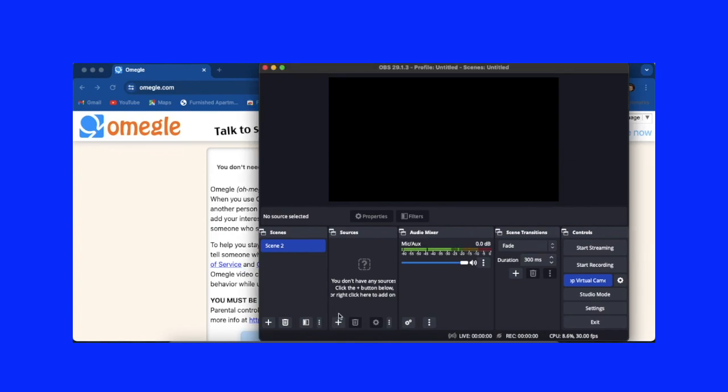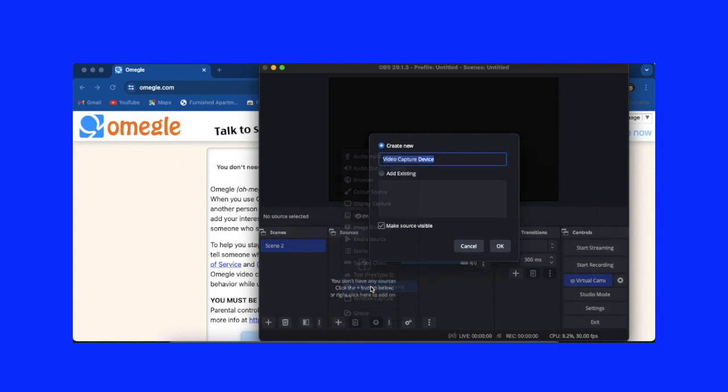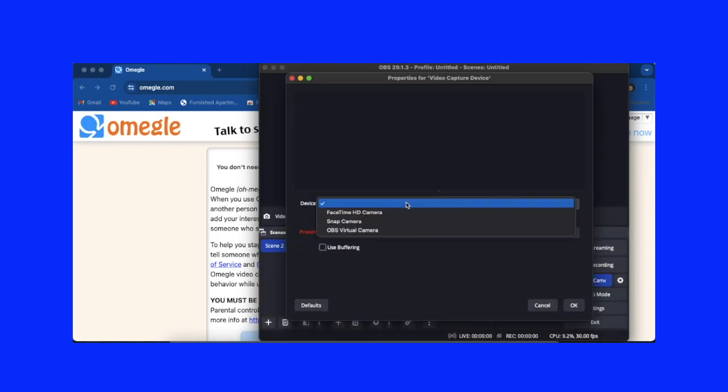So first things first, you need to tap over here and make sure you have audio as well, video capture device, and just tap OK. So now the main thing is why it is not working, because you need to select the device that you have built-in.